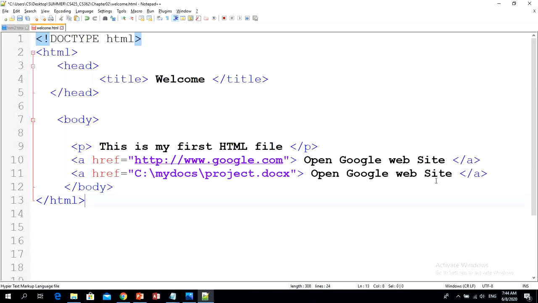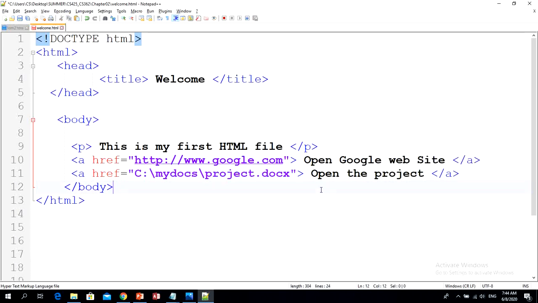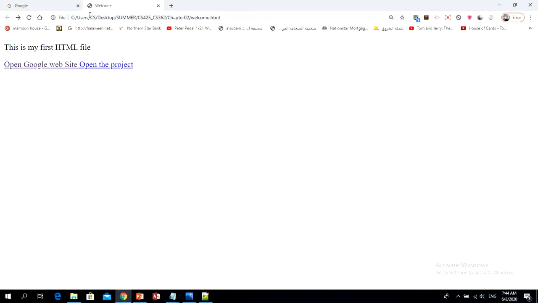So you can say open the project, and then this will actually open that file from its location, right? So here, open the project. Let me put BR here to make a line break, so that you can see it in two different lines, like this. Open the project.